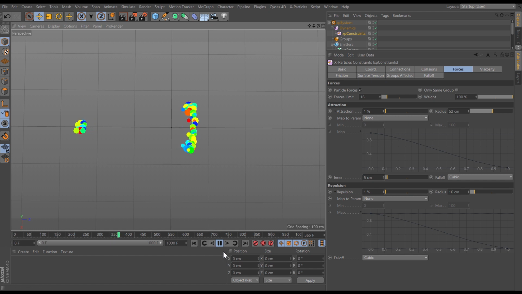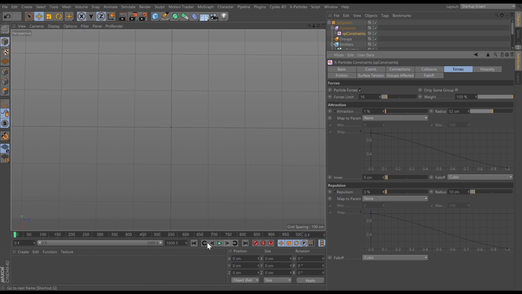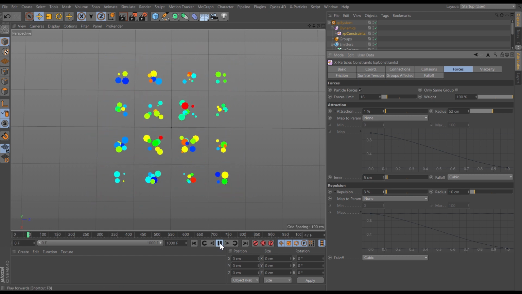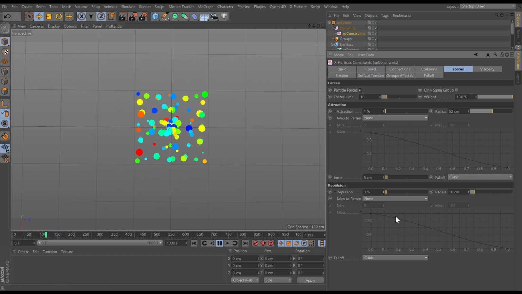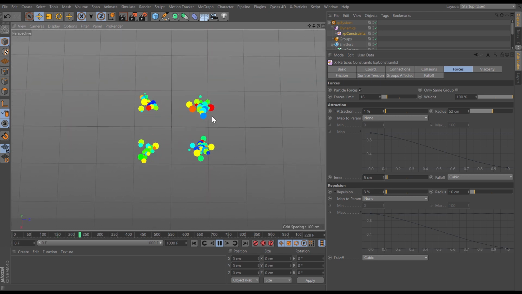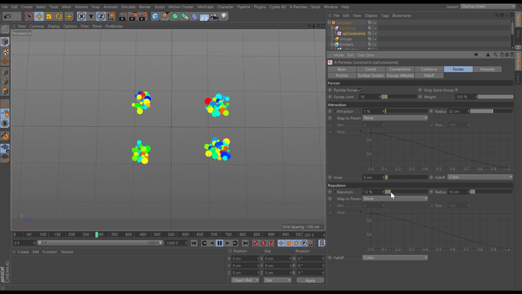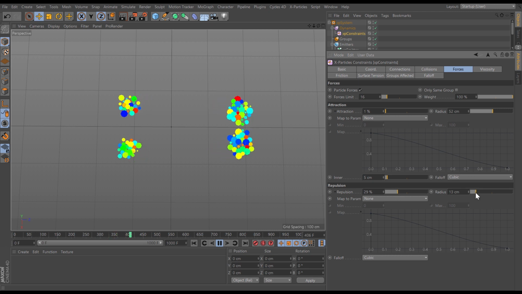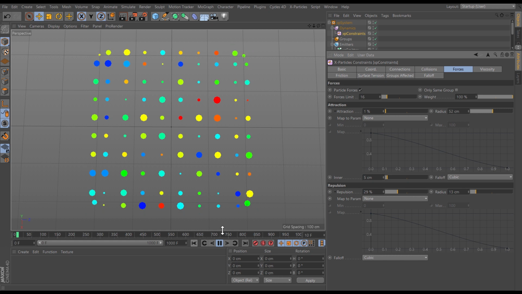But you can see we've actually got them intersecting, which isn't really what we want. We could try and stop them from overlapping each other by increasing that repulsion force. I'll put it up to 3%. Let's see. That's perhaps helping. I mean, this is working in 3 dimensions, remember. But no, they're still overlapping each other. So let's put that repulsion force up even more, and I'll increase that radius slightly.